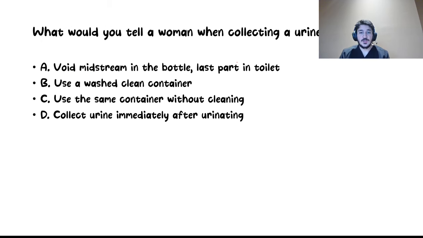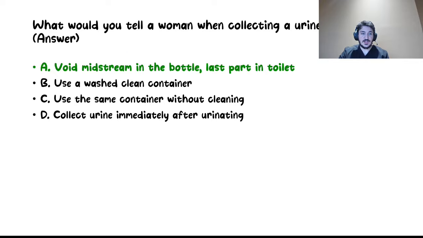Okay, what would you tell a woman when collecting a urine sample? We said when we want to collect a urine sample, we want to do which type of sample? Okay, so the answer is midstream sample. So the way you say it is void midstream in the bottle. So whenever you see the word midstream, know it's the right answer.